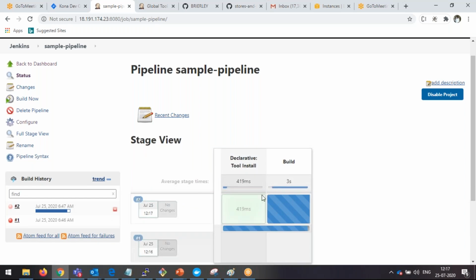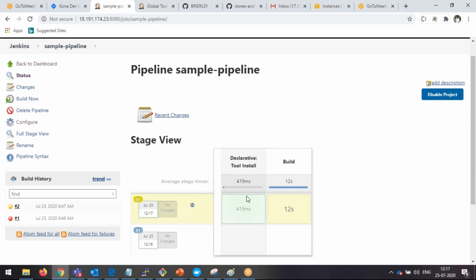This is the visualization of the pipeline, right? So we can see it stage-wise. Whatever stages we are going to define in our Jenkins pipeline will be shown in blocks, right? So now this visualization can be changed. Then also we can create the pipelines from that point instead of going to the Jenkins pipeline. So there is a plugin, which we call the Blue Ocean plugin. It is going to give more options in the pipeline area.